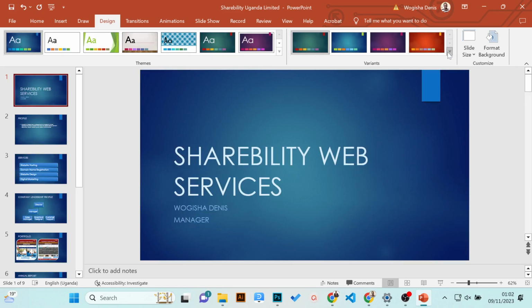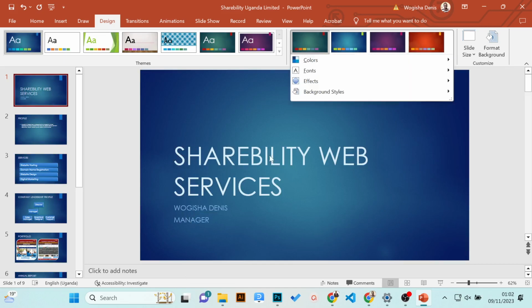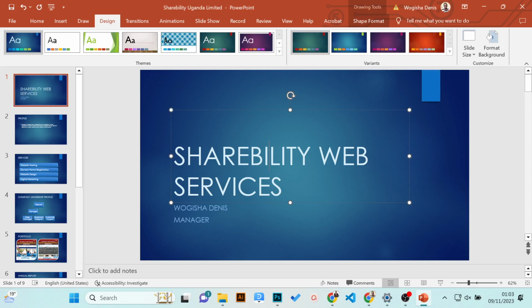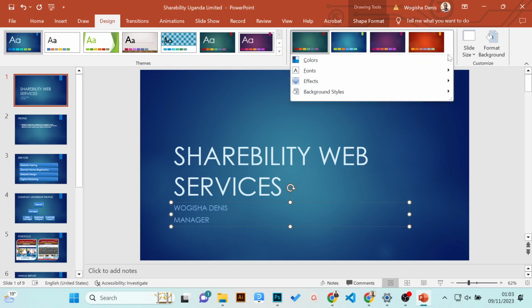And then still, if you look at this, of course, don't forget we have the headings, and then we also have the body. The headings have their own placeholders, then the body has its own placeholders, or its frame or box. So the next thing, still while on the Design tab here, under variants, I can click the drop down arrow.